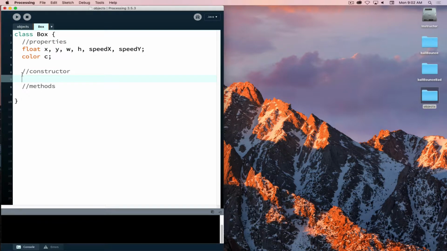Now the box constructor follows this syntax. I put the name of the class, throw in some parentheses, curly brace, twice, close curly brace. If I look at my class file right now, I will see the file name, the class name, and the class constructor function all are the same word.